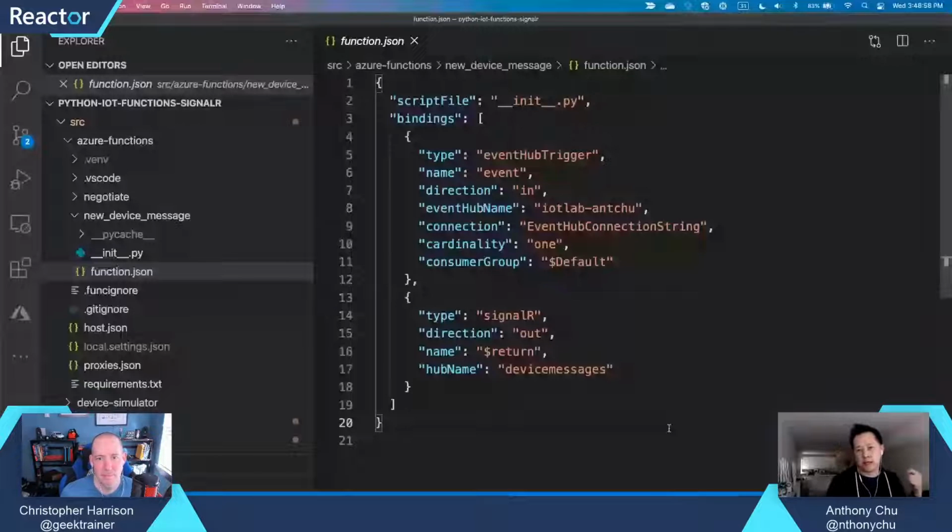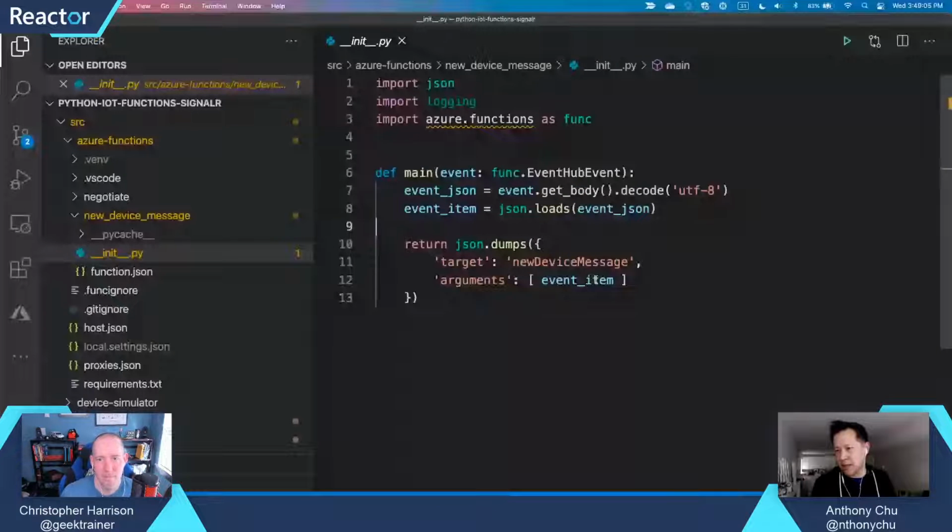On the other end, it triggers this function. This function again doesn't do a heck of a lot. It just relays the payload from the event, which in this case is some fake temperature read from a fake device, and relays it off to connected clients.